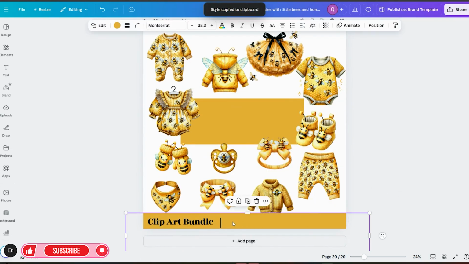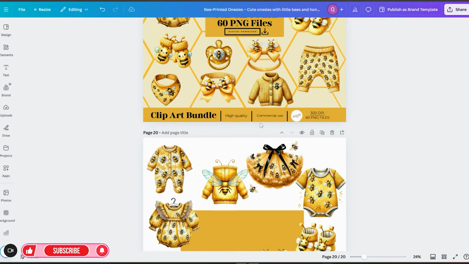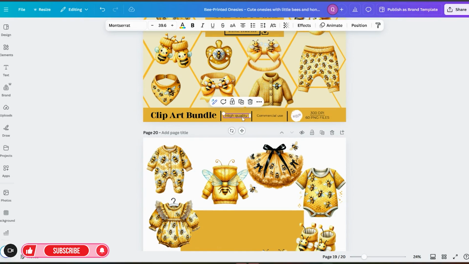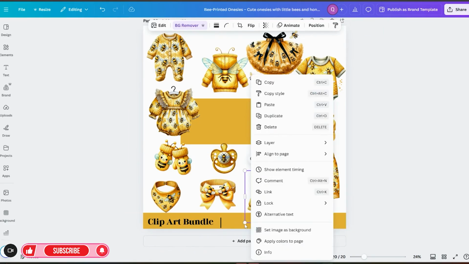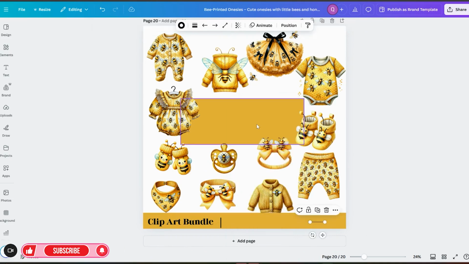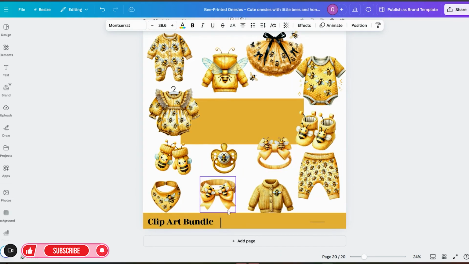Instead of having it at the bottom, you don't even have to have that. So I'm just going to shift this over just so we can move this along and paste this at the bottom. It didn't paste the full thing, but that's okay. So we'll do high quality down here.